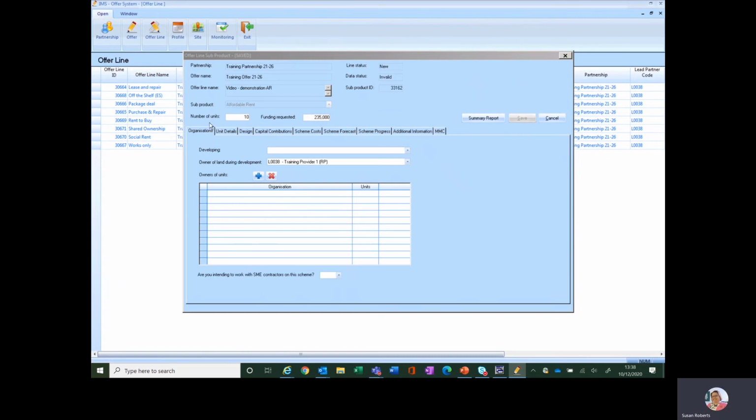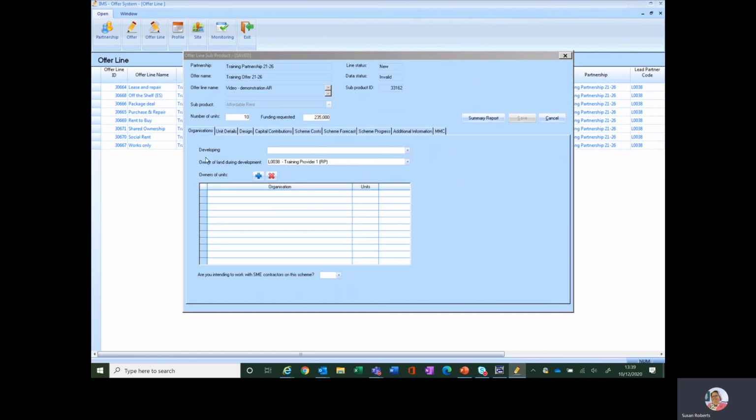Okay, so the tabs now have all become active. Now, my recommendation is that you work through these tabs in order. If you start jumping between adding data on later screens and earlier screens, what you will find is that when you save, IMS will identify inconsistencies in your data. So if you can, it's much better to add that data as you're going along and in the order of the tabs rather than jumping between them.